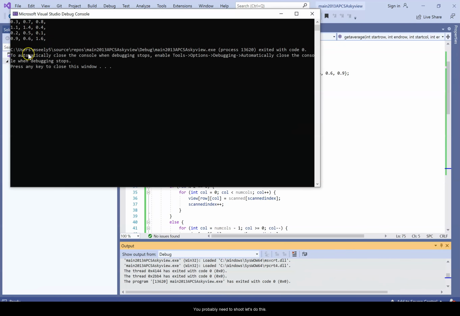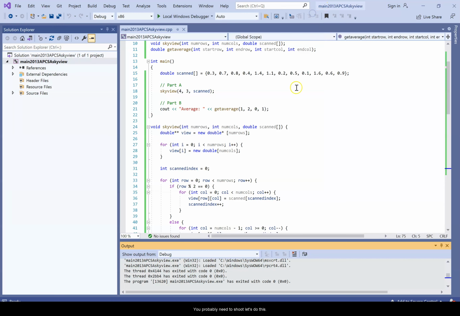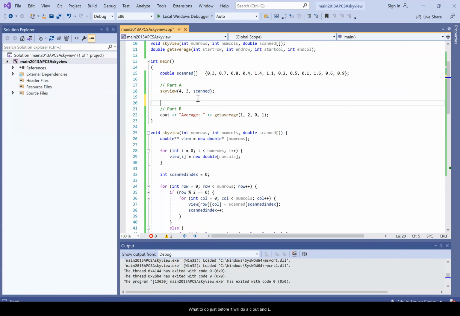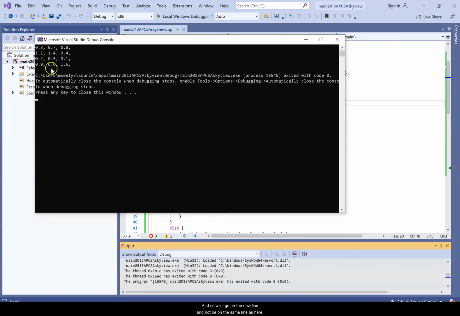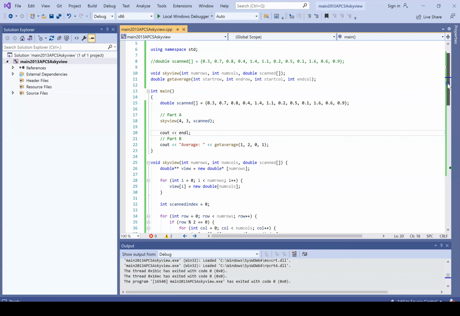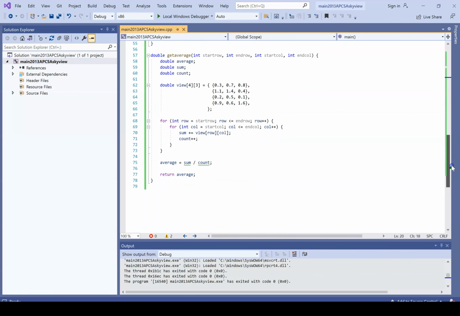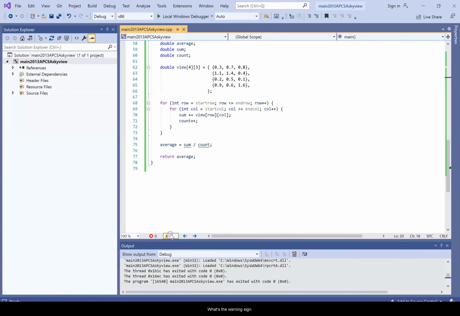We probably need, shoot, let's do this. Just before it, we'll do a cout endl, so we'll go on a new line and not be on the same line as here. What's going on? Let's see if I did something wrong. What's the warning sign?